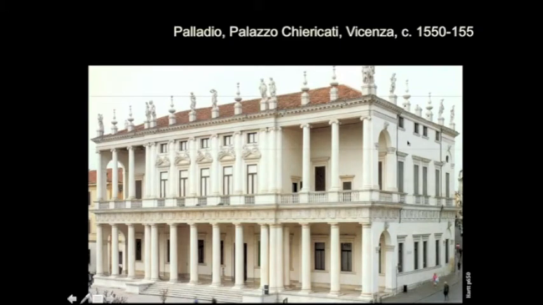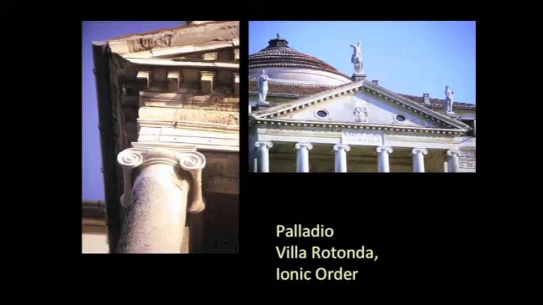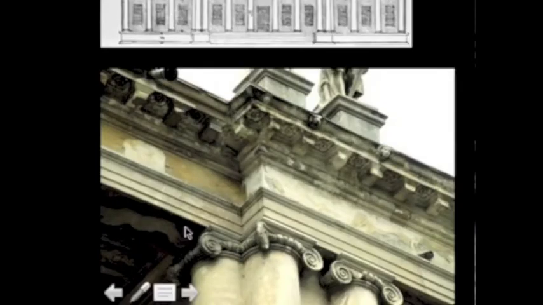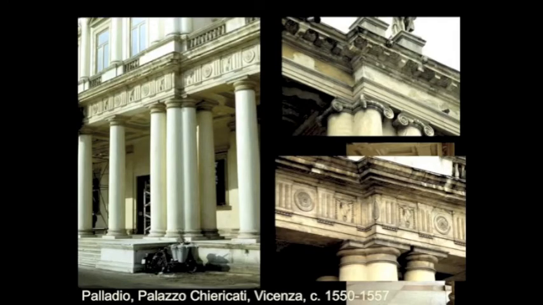And here, he's got a kind of wilder idea about what happens with the Ionic. That is to say, in something like Rotunda, he's really interested in the plane. But here, he wants to make some kind of relationship between this slightly extended piece of the building and the piece behind it. So he cranks out a volute at a 45-degree angle so that it can turn the corner, so that it can operate spatially. Oh, Palladio, you're so sly. Sadly, the interiors of this building are badly eroded, and you don't get the same clear expression of Palladio's language as you do in some of the villas.